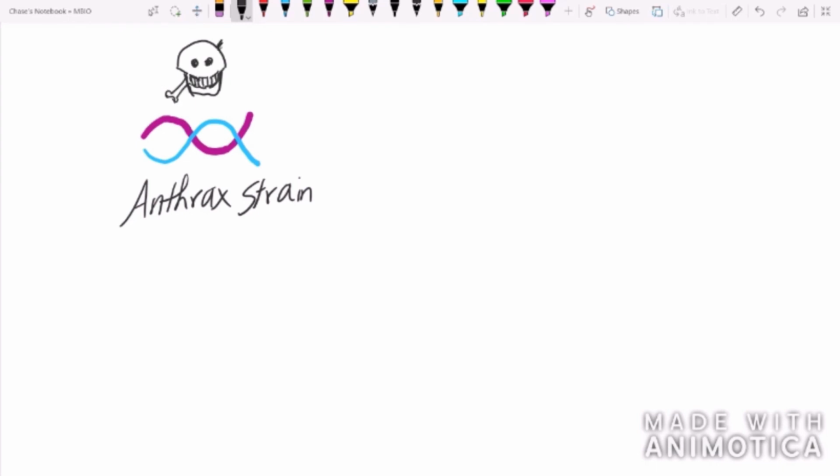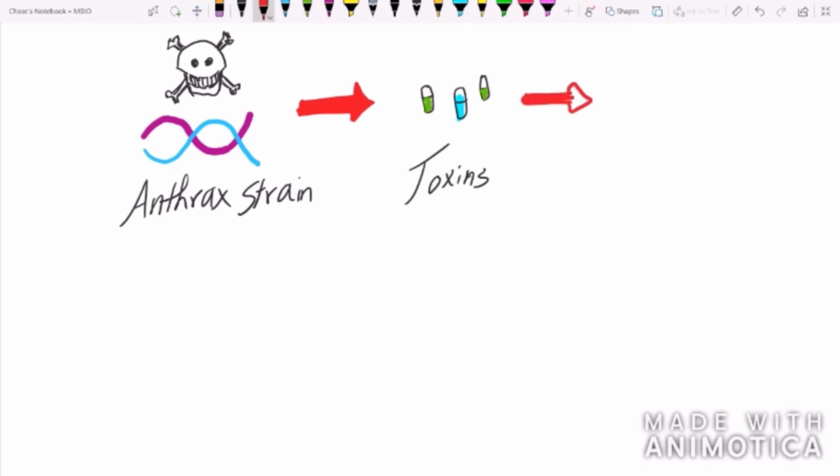Once the strain of anthrax has been broken down inside the new host, it is not the bacteria itself that causes the damage, but the individual toxins that the bacteria produce. These toxins, lethal toxin and edema toxin, attack a certain bodily protein called CMG2. Once this protein is targeted, if not treated in time, this disease can ultimately lead to death.